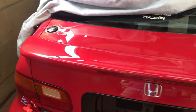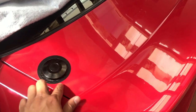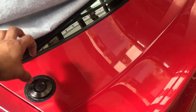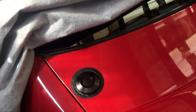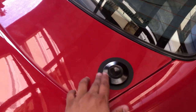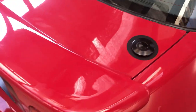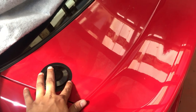So this is what it looks like for now. I know it's kind of crooked over here. What happened here was I should have asked him to make the hole in the middle so that the circle is even here. This is this side and this side. As you can see, it's also not so even on this side. A few bubbles. And like I mentioned, the black is only for tonight because of the event.